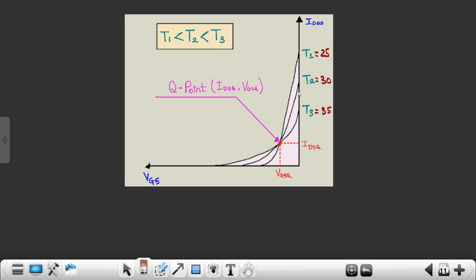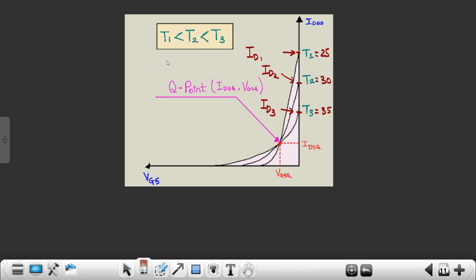and T3 is around maybe 35 degrees Celsius. So you can clearly see from this particular graph that at less temperature the current ID is quite maximum, right? So ID max, ID1. Okay, and as the temperature is increasing from 25 to around 30, so this would be ID2, right? And over here this is ID3, right? As I increase the temperature, I got the value of current as ID3, and you can clearly see the curves for ID1, ID2 and ID3. So if I plot this particular curve, I get one particular point where the current won't show any significant change with respect to temperature.